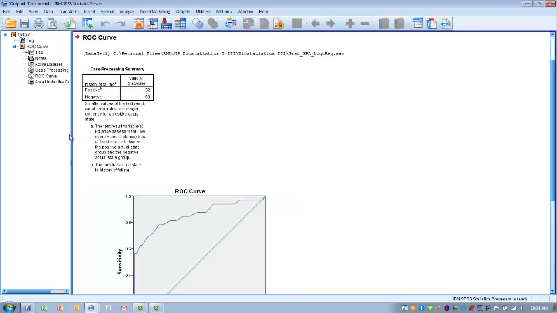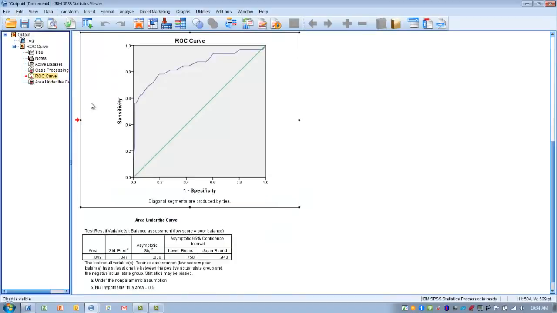Now the next thing we can look at is the actual ROC curve. So again, this green line represents the null hypothesis. This is a curve that has absolutely no value, or represents a test that has absolutely no value, 0 sensitivity, 0 specificity. So that would be a worthless test. Now the curve that we're looking at related to our data is this blue line. And as you can see, it's somewhat jagged. It's nice when it's smooth, but very rarely does that turn out to be the case.